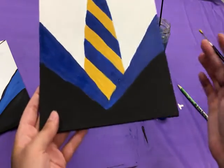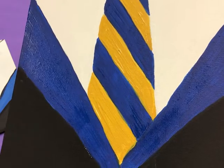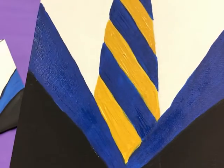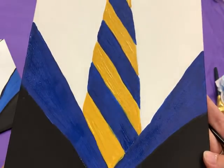I don't know if you can see this. I'm going to try and get it close. You can kind of see this. Come on. There we go. You can kind of see that it's not quite perfect. And in this case, you could just wait till it dries and go over that with blue. Or you can leave it. It's up to you.